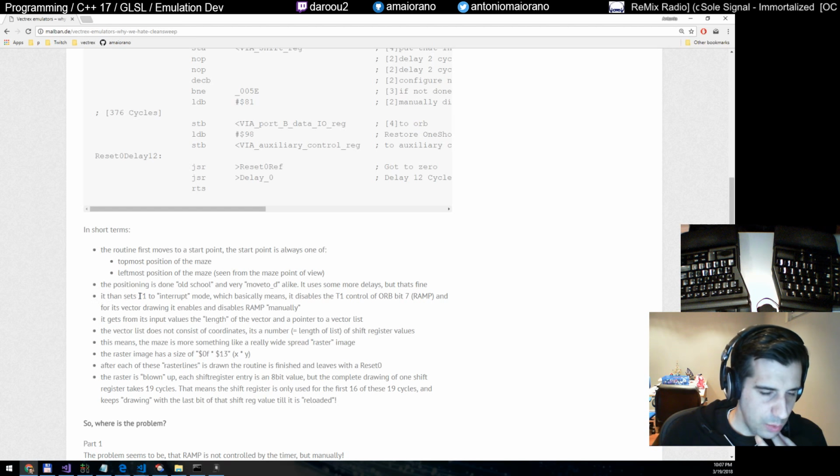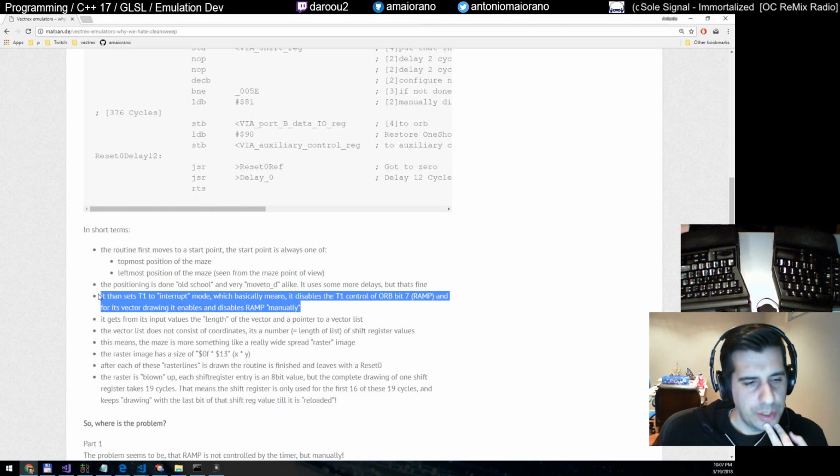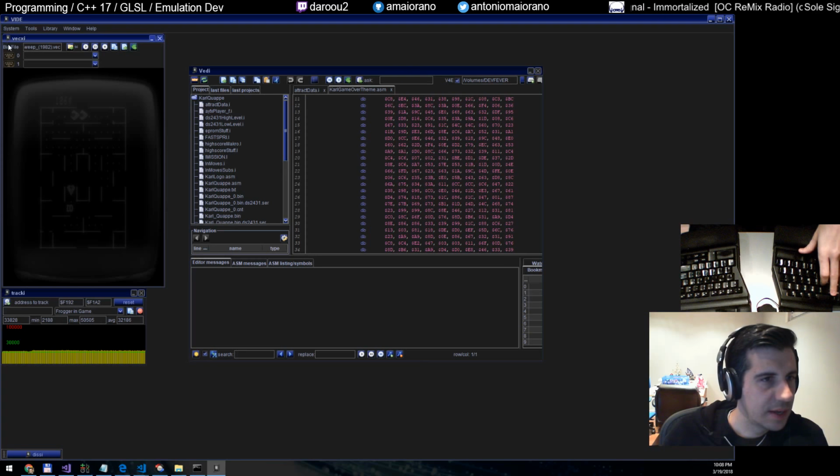It then sets T1 to interrupt mode, which basically means it disables the T1 control of ORB bit 7, okay, yes. And for its vector drawing, it enables and disables the ramp manually, okay. Which is, I do support this, and this is actually how text is drawn. And in fact, if I'm not mistaken, my text isn't exactly accurate.